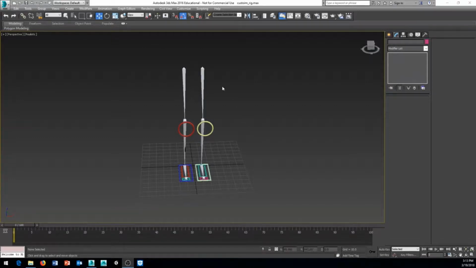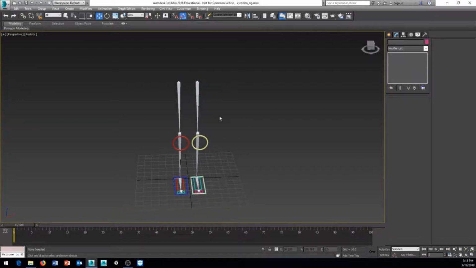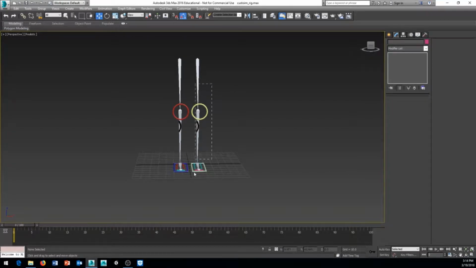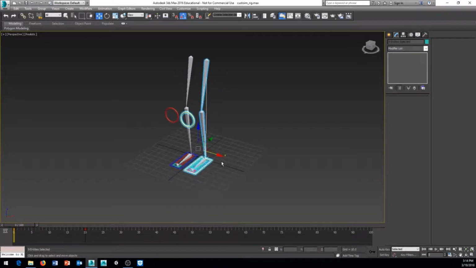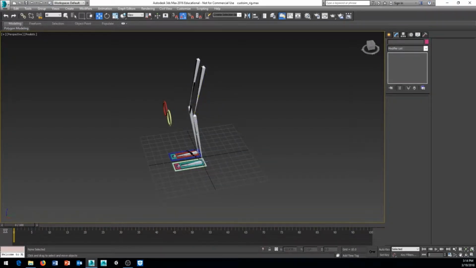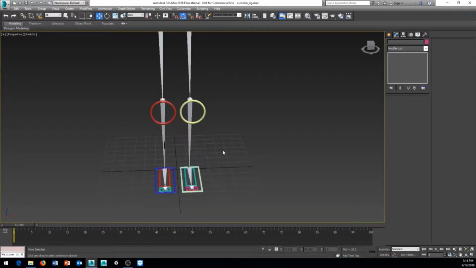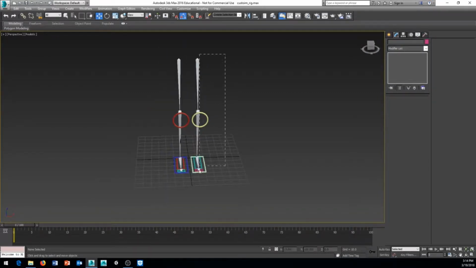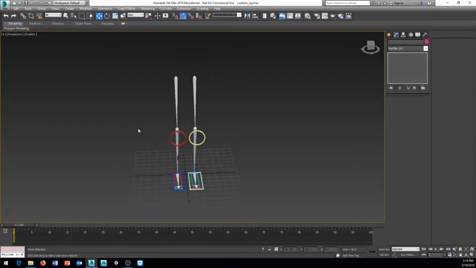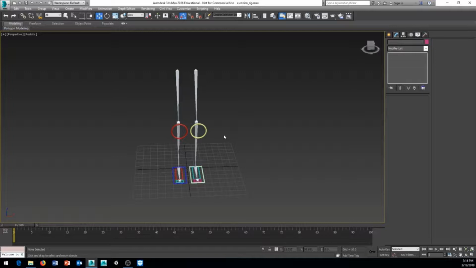In our last video, we went over how we could create a custom leg using bones, controllers, and an IK system. And what I did between videos is I simply selected everything from this leg and copied it to make another leg. I also made sure that everything was named.